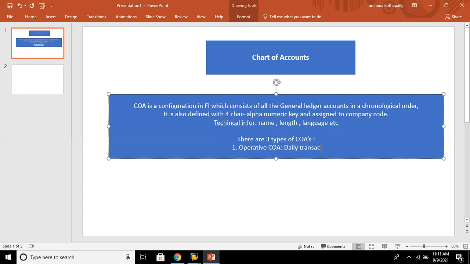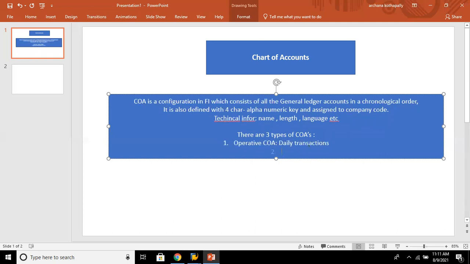Next comes your group chart of accounts. The group chart of accounts is for consolidation purposes. So we maintain this group chart of accounts for the consolidation purpose.